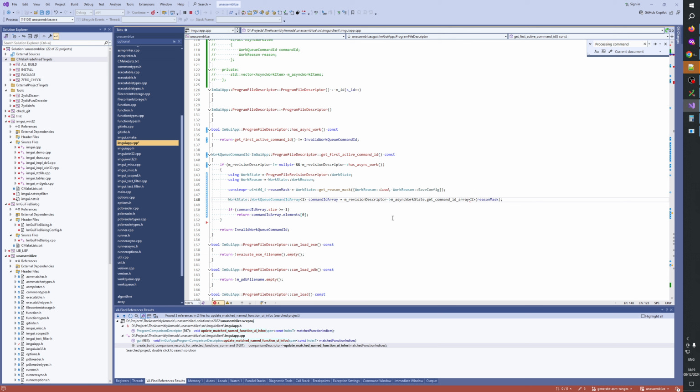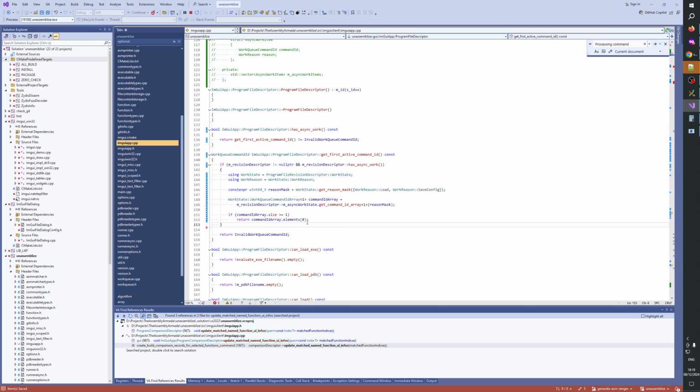Let me rename this. There we go. Okay, good. And then, yeah, we need to copy the same thing to some other function.